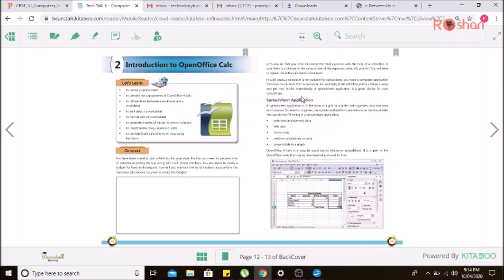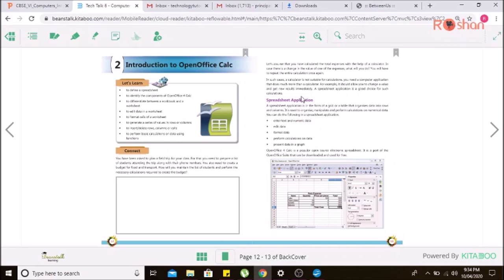This chapter comes in grades 6, 7, and 8. So this is the basic part for 7 and even 8 also. Recently, in the same term, grade 7 has the same chapter, OpenOffice Calc, but they learn some advanced parts, and this is the basic. This chapter is very important, and it's very easy to understand. In the beginning, they are giving just an easy introduction in this class.